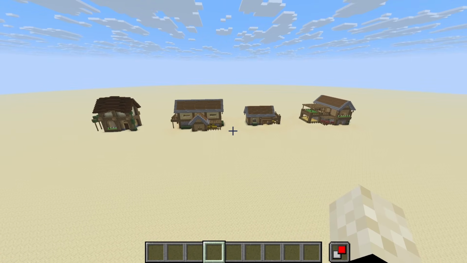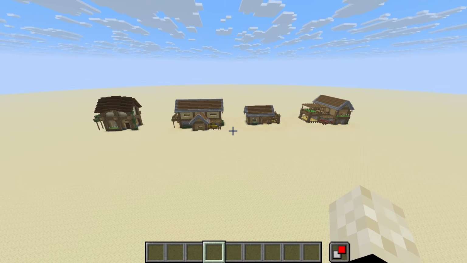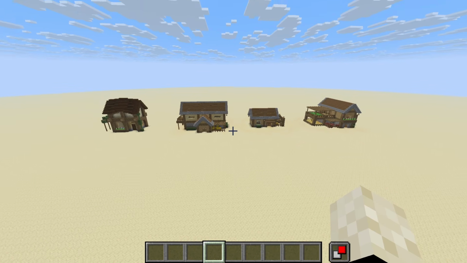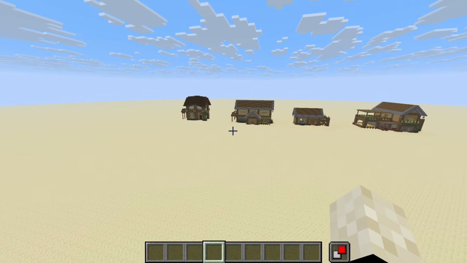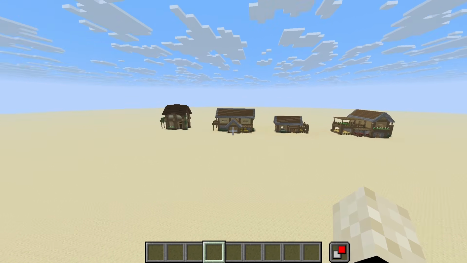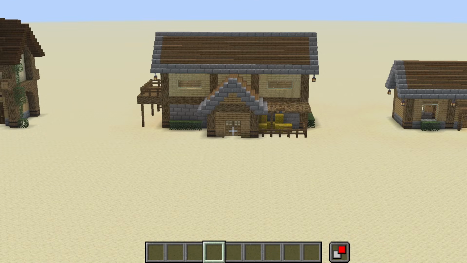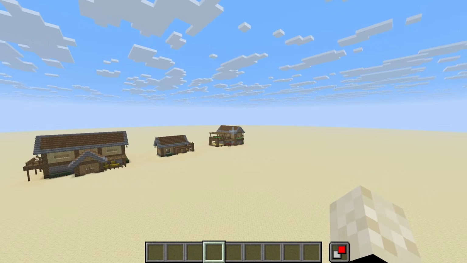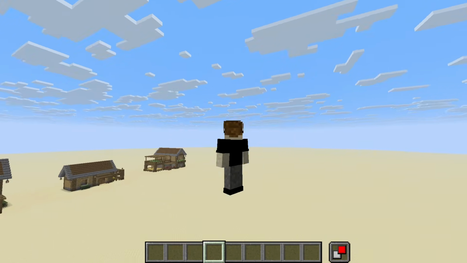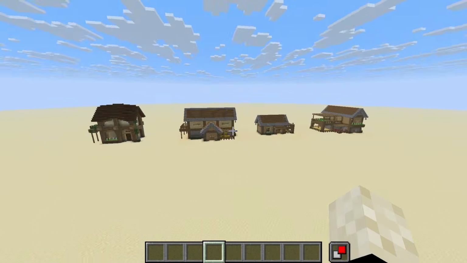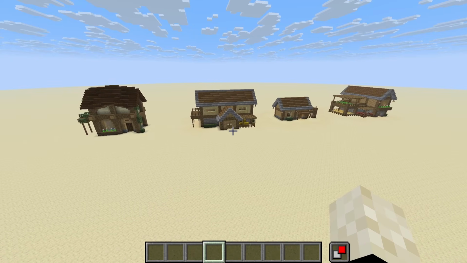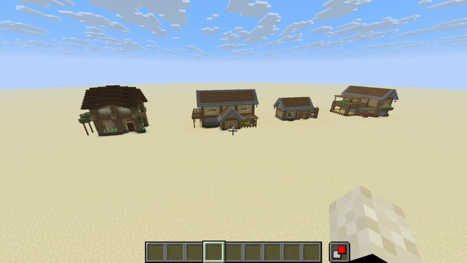And what I've tried to do is I basically wanted to practice this a bit, because I'm a bit unfamiliar with this genre of houses. So I started practicing. This is the first thing that I built. Then I actually looked at some inspiration and found out that they go a lot more simple, because you have to remember, these are built for kids, to build on Pocket Edition, so they need to be simple. I'm gonna go over the general theory of these houses, and then we'll build one together.